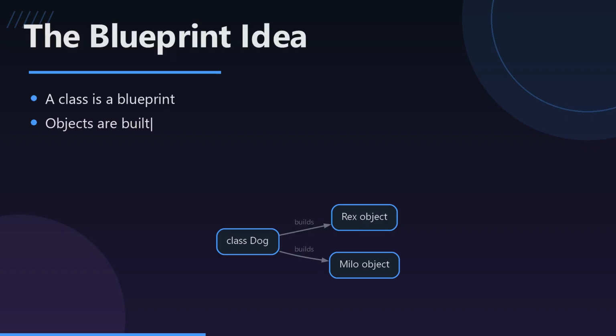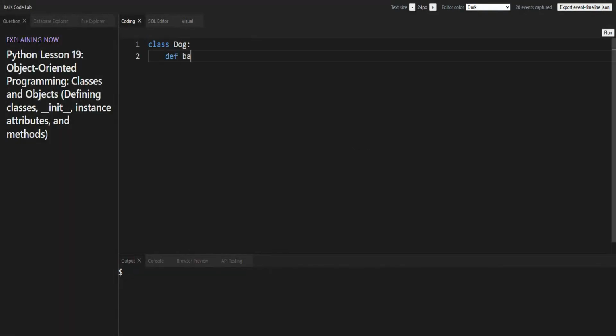Here's the trick. Instead of loose variables, we define a blueprint once. Call it Dog. That describes what every dog has and does. Then each actual dog we create is an object built from that one blueprint, with its own values filled in. The smallest class is just class Dog with nothing inside. That's a valid but useless blueprint, so I won't dwell on it. The moment you add one method like bark, the blueprint starts describing something a dog can actually do.